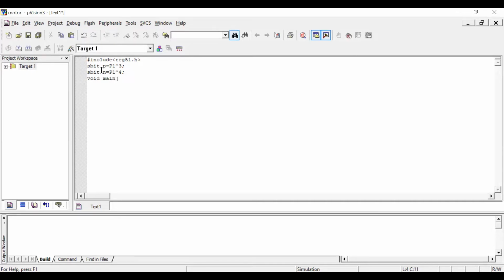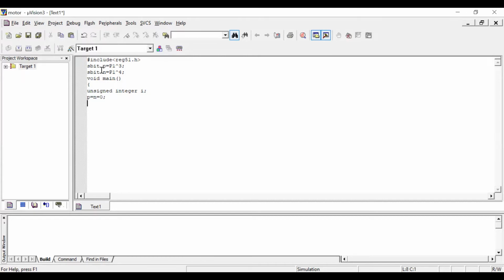The program consists of the rotation of the motor clockwise and anti-clockwise. For that, we take an unsigned integer i. I'll tell you what is the purpose of this integer. Now initialize both polarities with 0 first. P is equal to 0, N is equal to 0, semicolon.